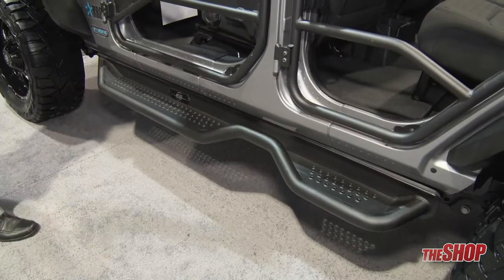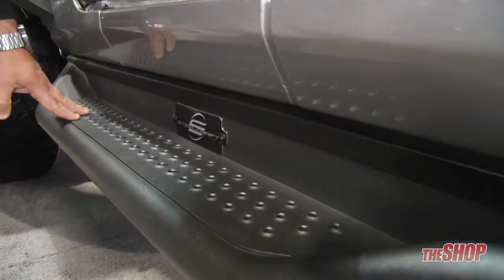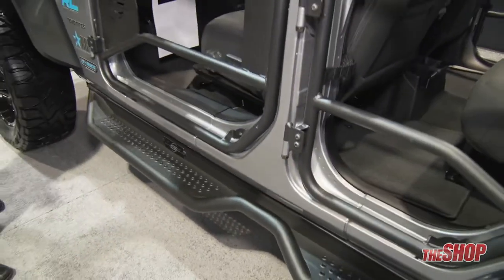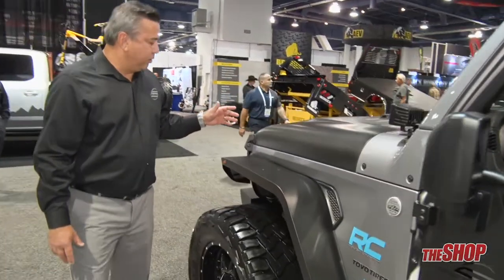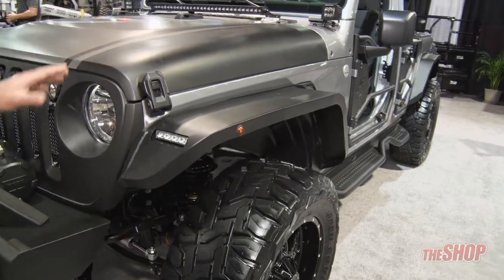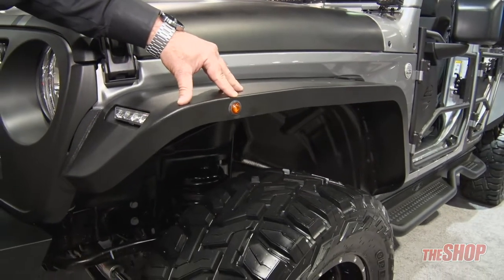Another new product for Steelcraft for our 2019 JL Jeep is our HD sidebar. Again we stayed with the theme of the reverse punch surface and the matte finish. As you can see, it has a large front step pad so you can literally use it to either do lighting or lay down your front windshield. Right next to it is our brand new flares, which are all-steel construction. It is a mid flare, and the key component is that we were able to keep a DOT approved lighting so you keep your turn signal and driving light. We also added a side marker for safety.